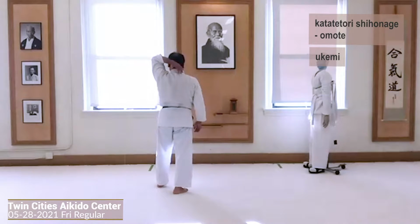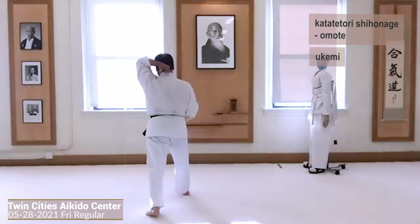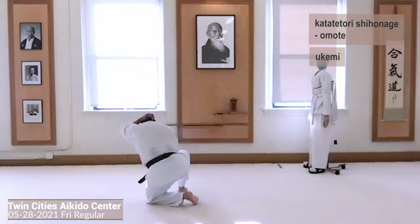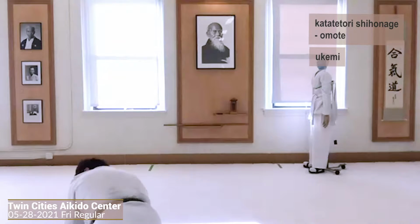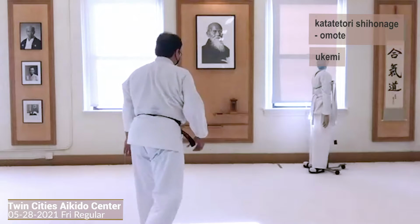And when nage is doing this, my shoulders should not be over my hips. If they're over my hips, I'm hard to throw. My shoulders should be off my hips. And then as they cut down and throw, nice basic ukemi. I step back, down to that knee, tuck that foot, tuck that chin, and nice, easy back roll. So again, let's do this four times.